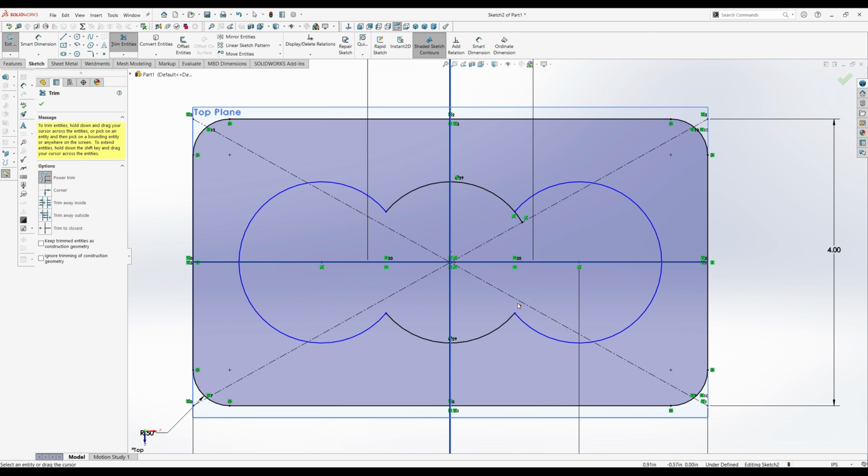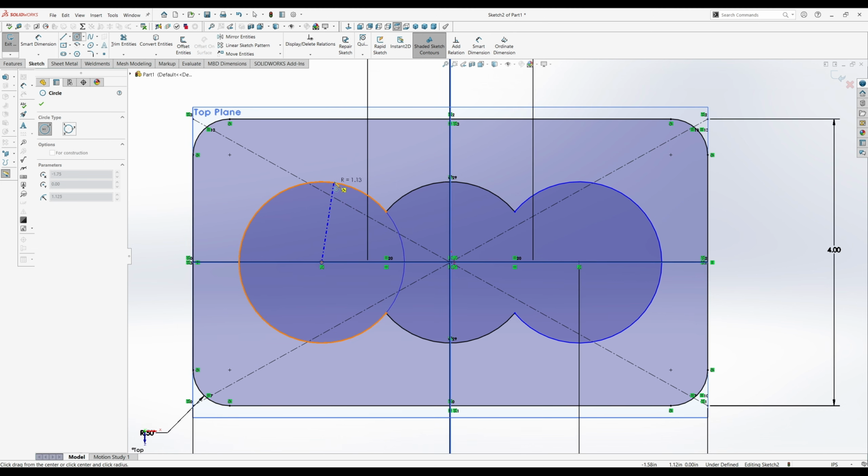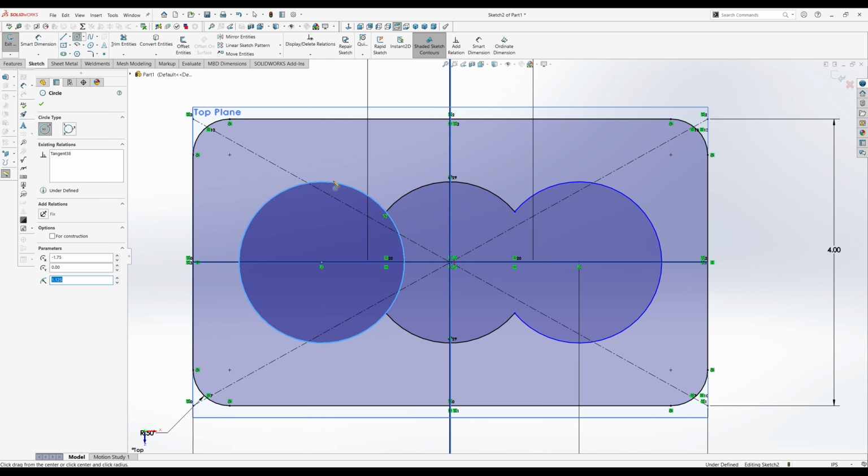And there's one more. Okay. Hit the check. See how it turned blue like that? You kind of lost your dimensioning a little bit. So the way to fix that is to come over here and hit the circle, and you'll draw a circle that matches, but you need to have that circle for construction.